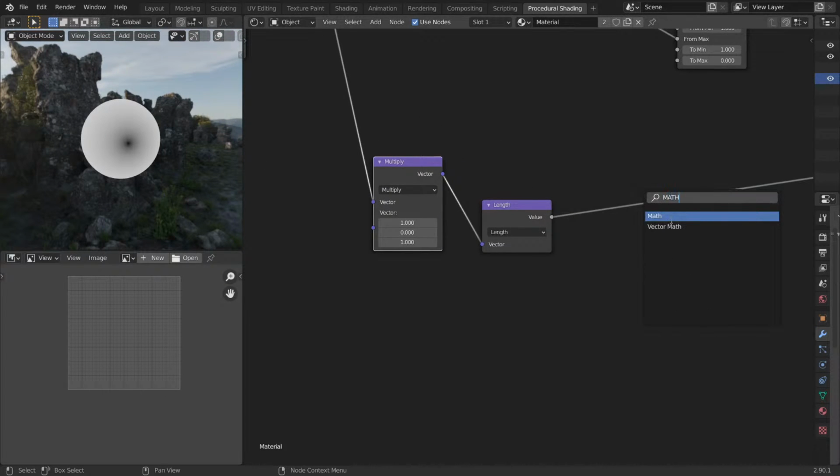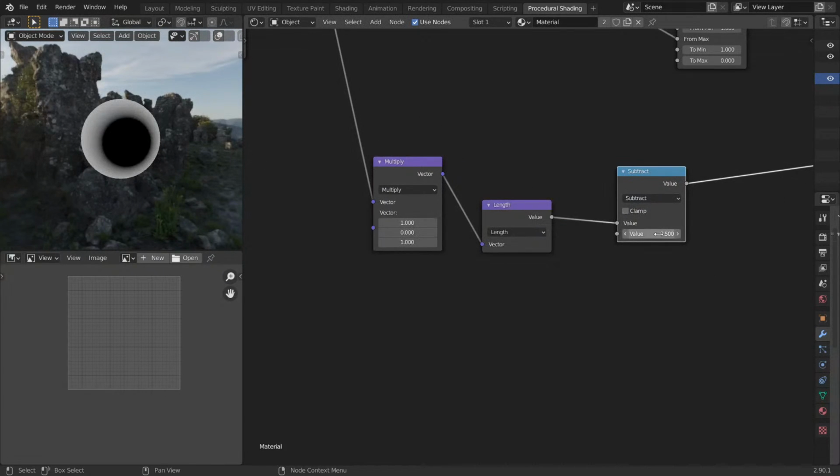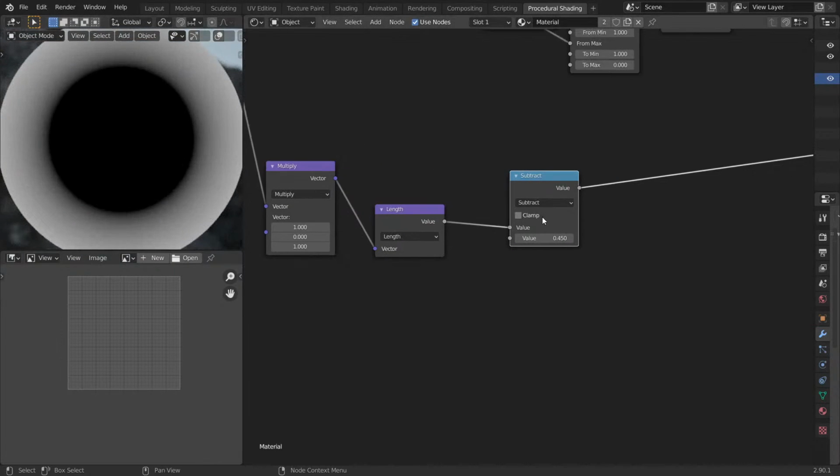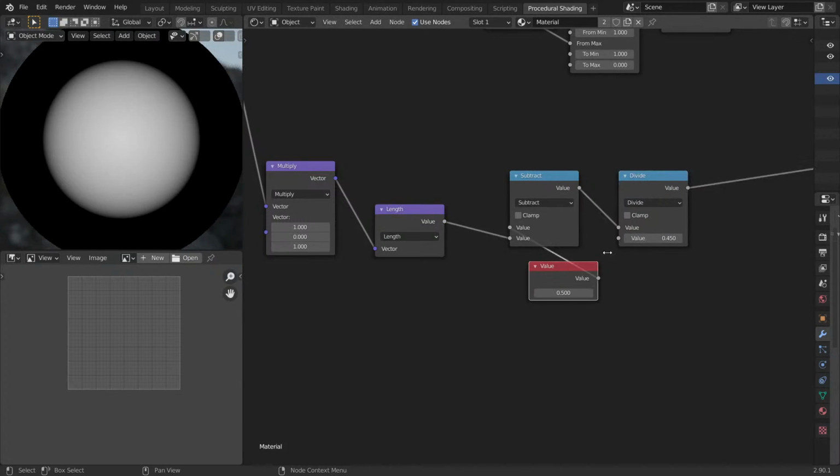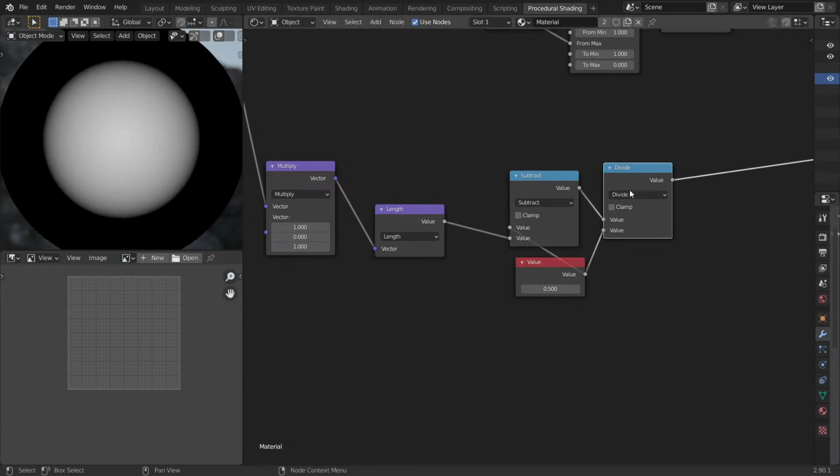I can use this one, subtract some value to basically make this mask. Let's invert it, so I'll get the whites over there. Let's add a value node and a divide node, pretty much the same thing which I do in every single stream.